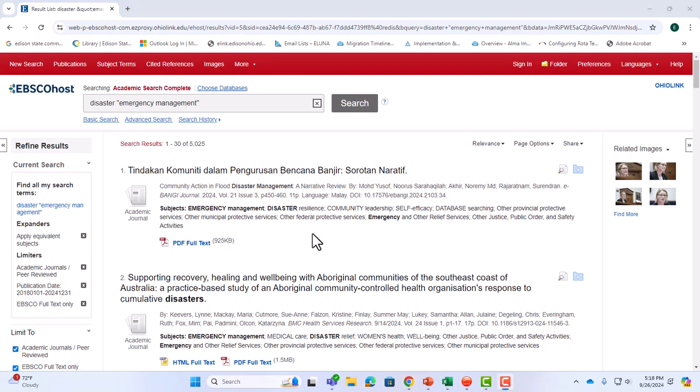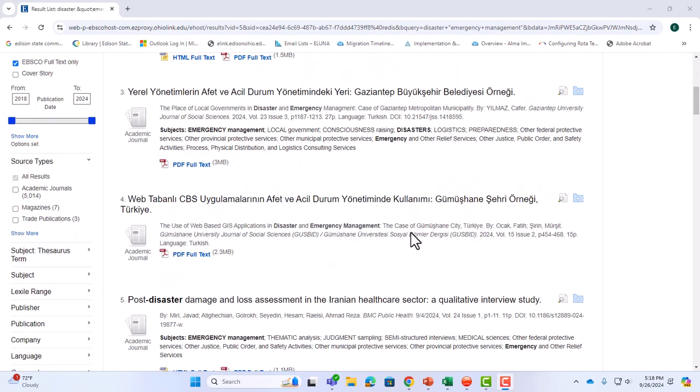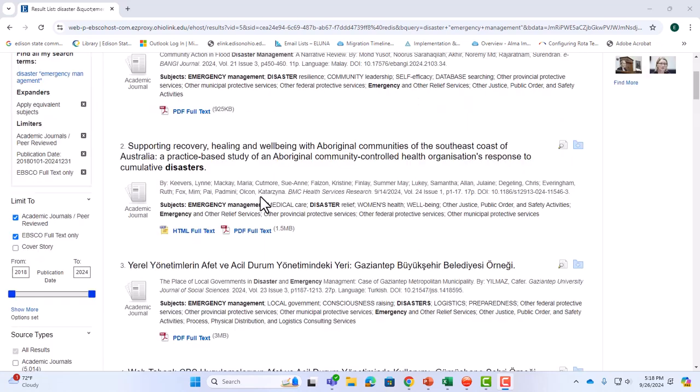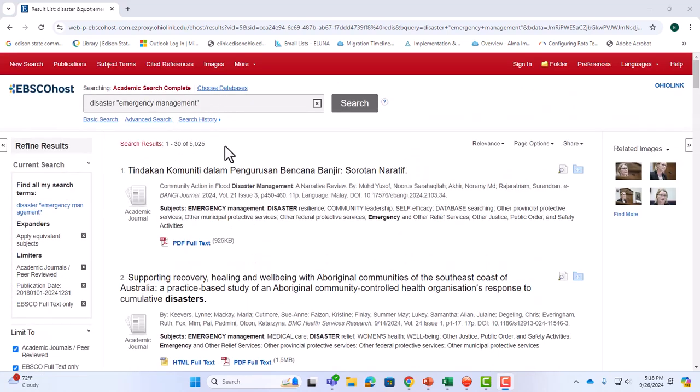Okay, and what I mean by pull out more search terms is by looking at your subjects and see if there's something else you can use to focus in, or you could also just pick one of the topics or one of the articles that are there and see if there's something in there that interests you and that you could add into the search terms above to make them more focused, because 5,000 is a lot. I'm not going to go into that.